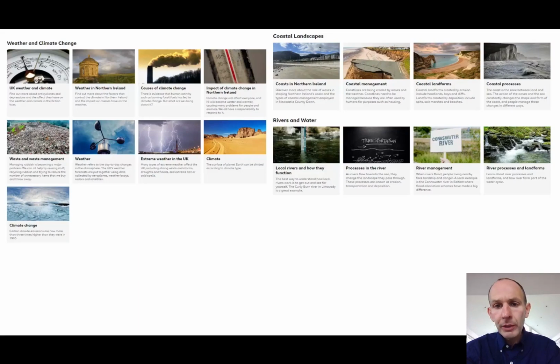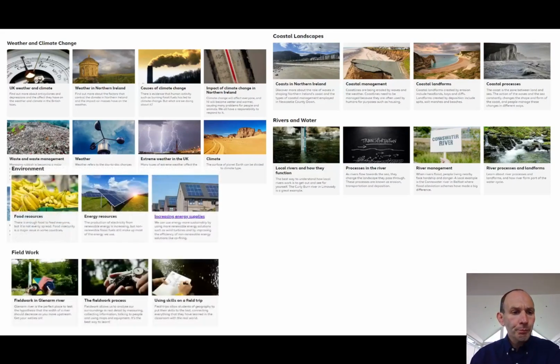And just one example is Shane's Castle. Shane's Castle have a number of very small renewable energy projects on very small rivers going through the site, but these are excellent examples of how fairly low cost solutions can be deployed to actually produce renewable electricity. So it's getting students to look at things that we're looking at in geography, but looking at it with a different lens.